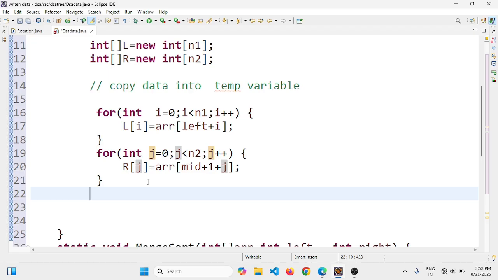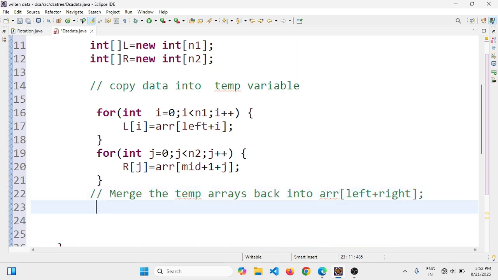So then we will merge all those elements in order. Let's merge the temp arrays back into array, left plus left, left plus right. Okay, so it will be right.